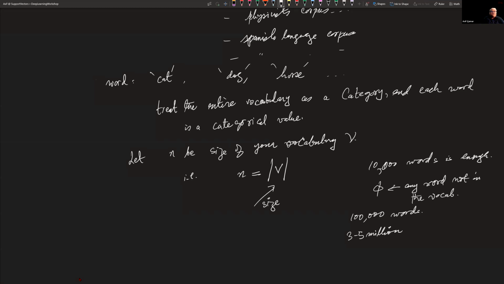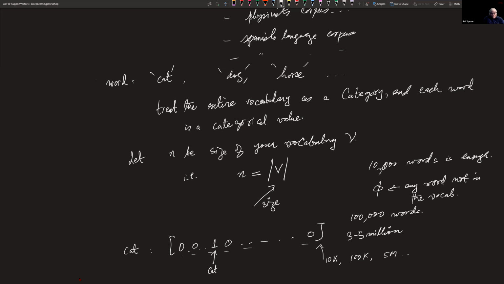You realize that these things have a lot of practical importance. If you one hot encode a word, let's say cat, and let's say you line up all the words alphabetically, somewhere there would be the placeholder for cat, an index for cat. And here it will say 1, and everywhere it will say 0, 0, right? But the size of this vector now is either 10K or 100K or a million, 5 million, depending upon the size of the vocabulary you take. Now, when you're trying to do computation with such large vector spaces, you realize that it's going to be computationally brutal, the bigger the vector space you start out with.